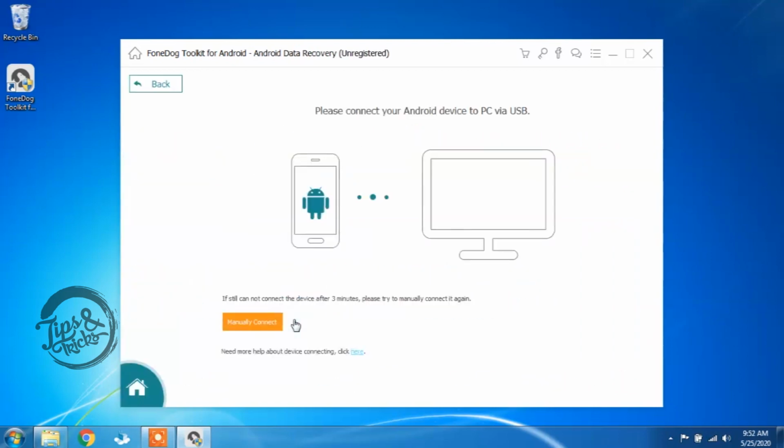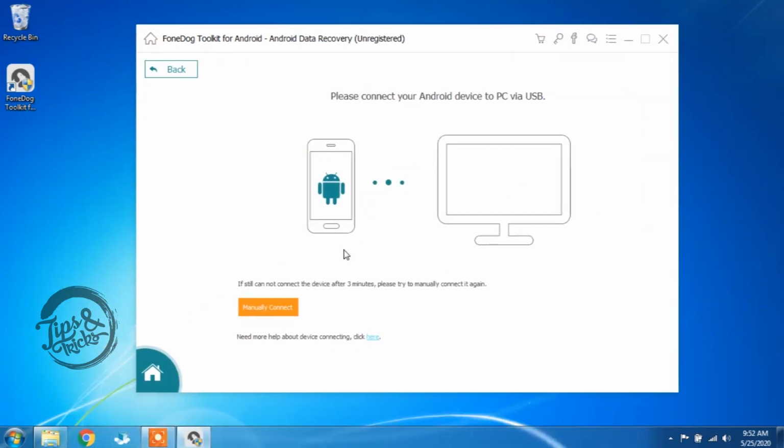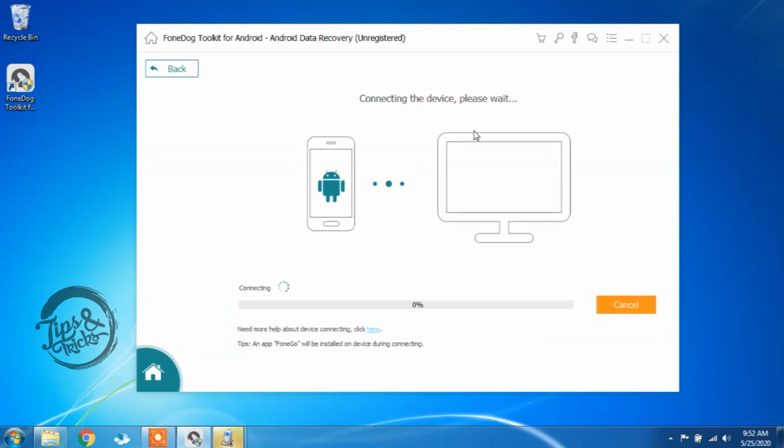Select Android Data Recovery, and connect your Android mobile. And follow the process.